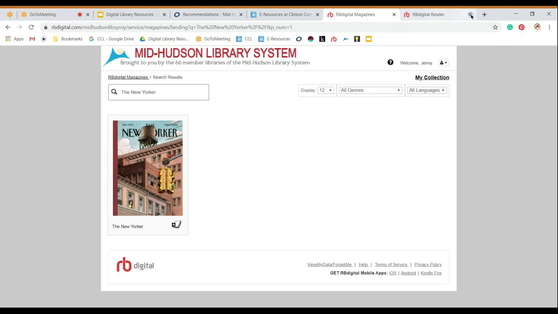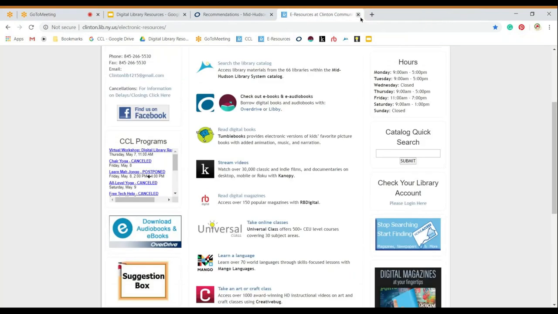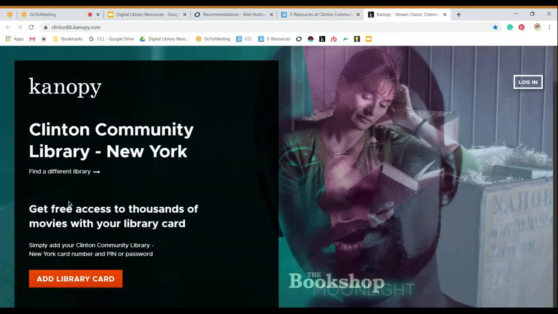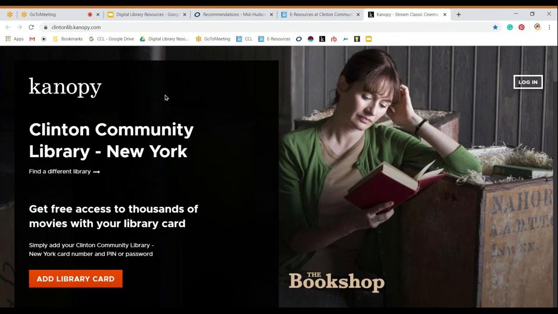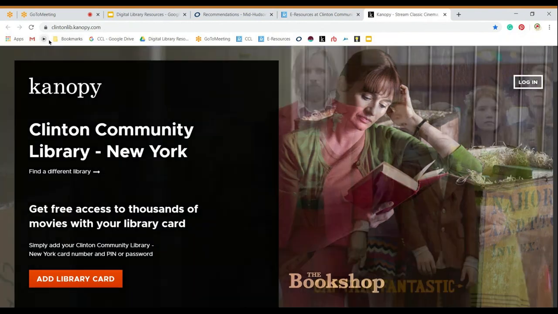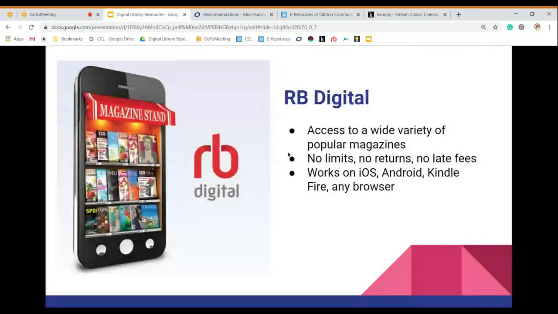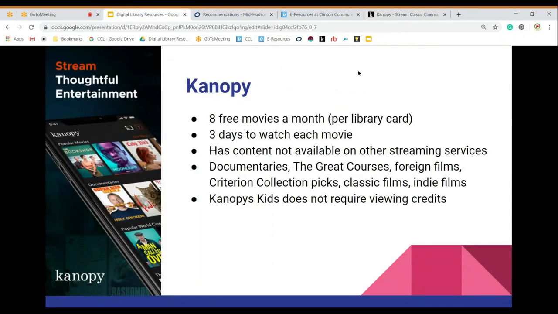So if you know what you want to watch, or if you want to search for a topic, let me just search cats. And it will ask you, do you mean cats with the word in the title, or did you mean the subject, right? And if I find something I like, I can click it, or I can just view all the results. And here you can filter further. You can search by videos, subjects, or people, companies, etc. So let's go in here.